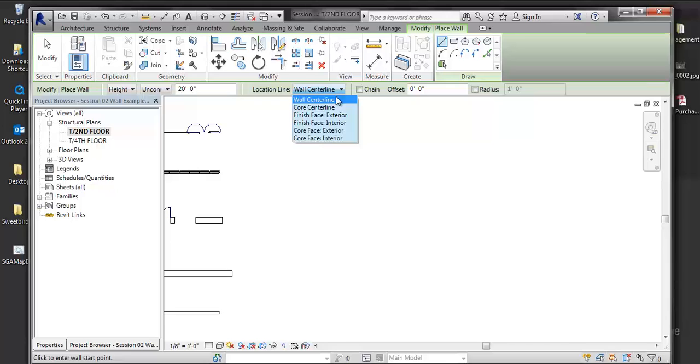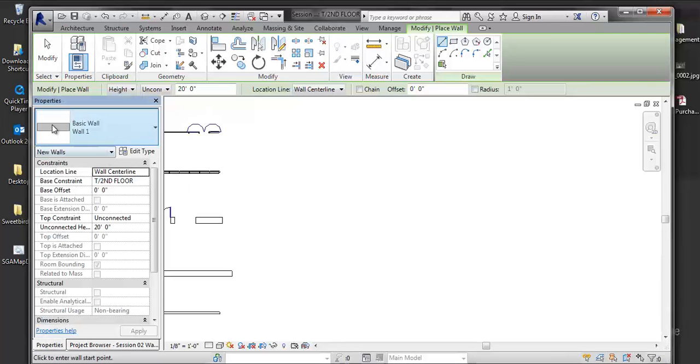And that's kind of a good lead into this options bar. Most of these options that you see, I kind of describe the options bar as Revit's way of sneaking in things that they really didn't have a good solution to put anywhere else. So it's a really good thing to pay attention to, that anytime you enter a command, you're going to get this options bar. So if you want to preset options on your walls, in this case, if I were going to go draw a wall, I have properties here, which is basic wall. Those same properties that you see here, you're also going to see here as well. So it's a little bit of a redundancy.